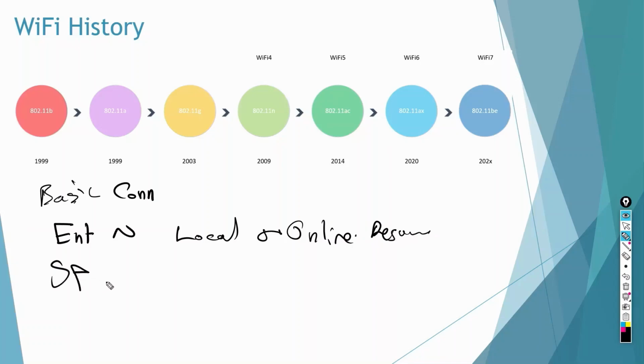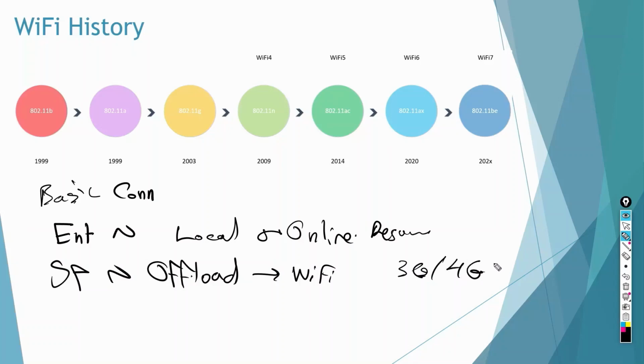Let's take the service provider, for example. So internet service provider and telecommunication provider. So these, let's say, business verticals actually used Wi-Fi to offload. The keyword here is to offload the cellular mobile devices into Wi-Fi. So they move them from 3G / 4G or LTE or 5G into Wi-Fi.